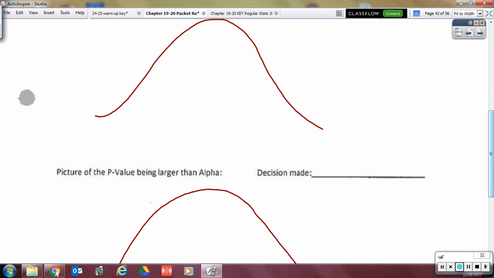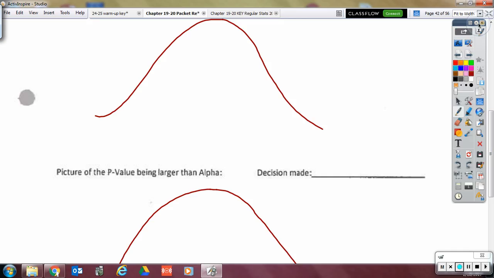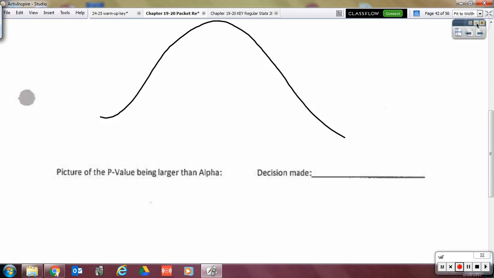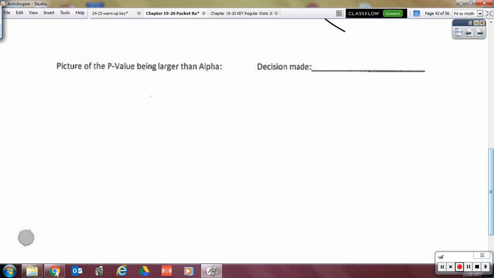Okay, draw yourself two normal models. Oh, you know what? I want to backtrack that, and I want to use black because I want to act like my black color is your pencil or your pen. And then I'll add colors, and I'll tell you when I switch colors, all right?